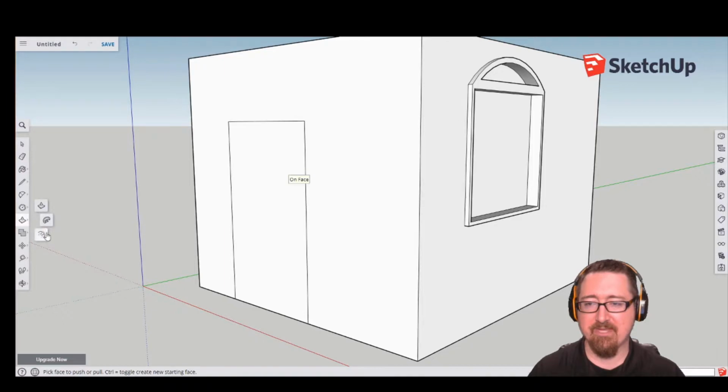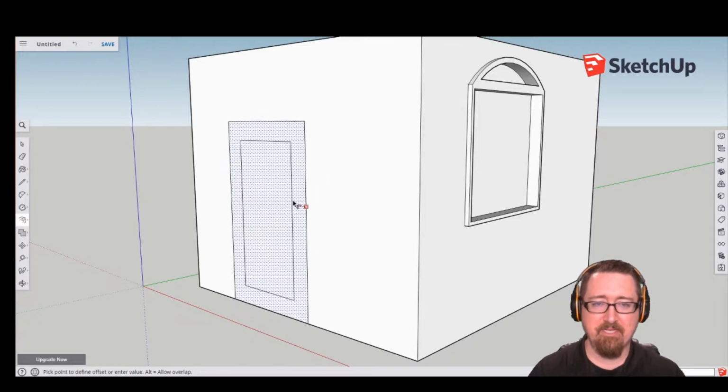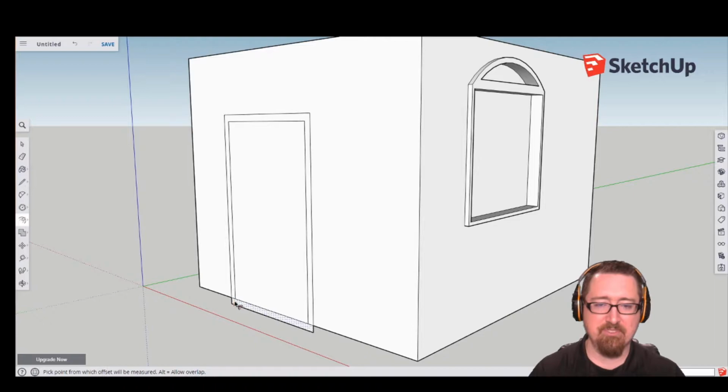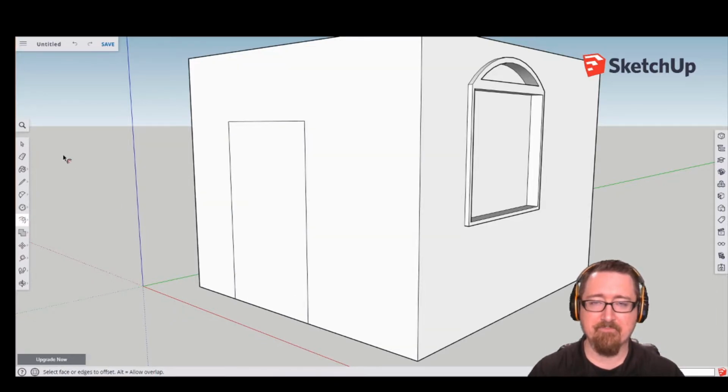Now if I go back into my offset tool, something to keep in mind is that sometimes it creates extra geometry that we don't want. For instance, here's a door. If I click on the surface of the door and I'm making something that expands out, you'll notice that I get extra geometry on the bottom. Now I could come in with the eraser tool and erase that, but is there a way to do that without needing to erase things? The answer is yeah.